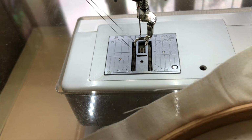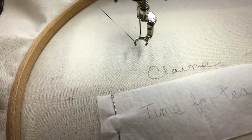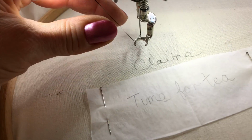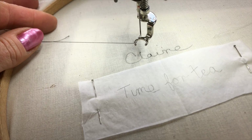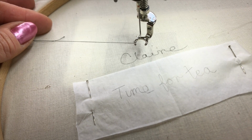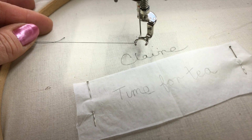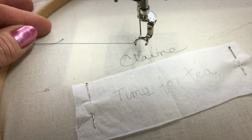I've got my calico in a hoop, and the best way to get started is to put your needle in the fabric and bring your thread up through the fabric to start with. The reason you do that is so that it doesn't get tangled underneath and you know where it is. Unlike conventional sewing where you're sewing away from yourself, with free machine embroidery you're going in all sorts of directions, so you don't want to get your thread tangled underneath.